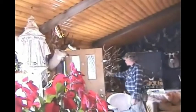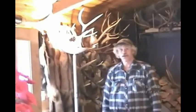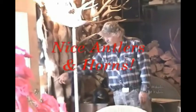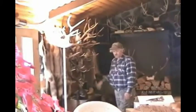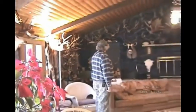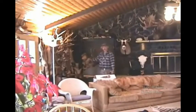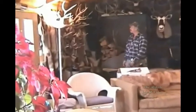Well, you can't really see these. It gets a little dark over there. Yep. That help? Yeah. There's skunks, foxes, badgers, otters, fishers, and of course elk horns, different sets of elk horns. Some of them are up, some are not all finished. There's some other sheep skulls, different sheep skulls back there.